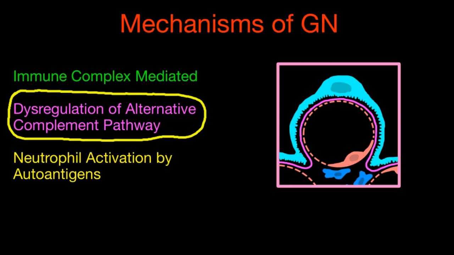So as you can imagine, if we have this system, this alternative complement pathway that's sort of always smoldering at low levels, just ready to pounce on any sort of damaged tissue or cell, we need to make sure that there are checks and balances on the system, because we don't want it to get out of control and attack normal, healthy tissue. And of course, our bodies do have a number of checks and balances, and these come in the form of regulatory proteins.